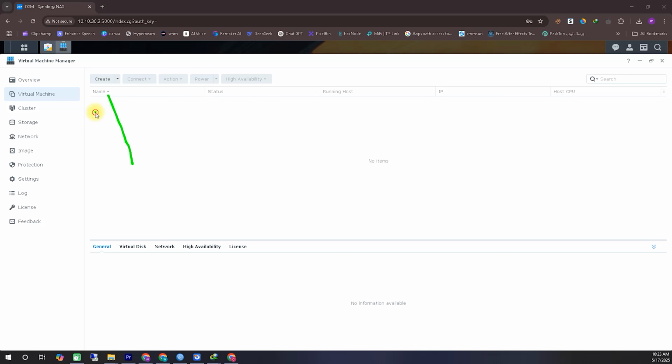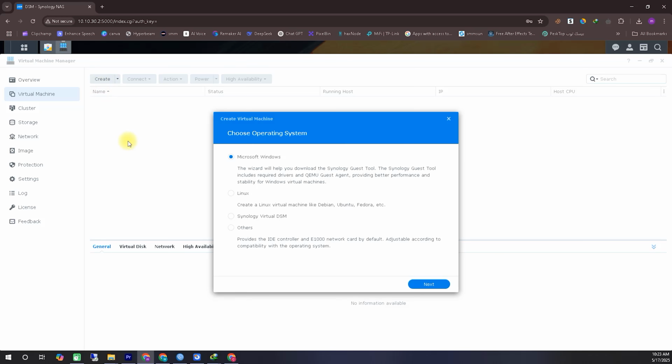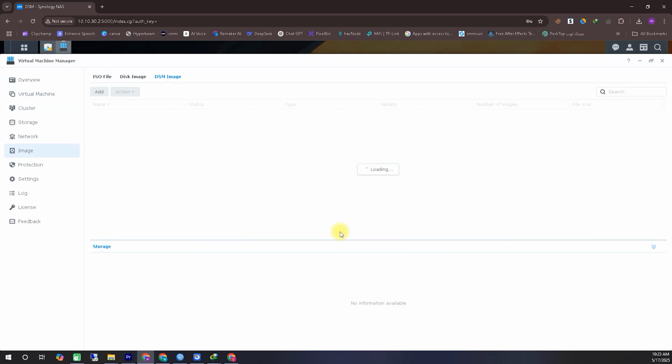You'll notice a message saying that there's no Virtual DSM image available and it's asking us to download one. So, let's go ahead and proceed to download the image needed for our Virtual DSM setup. You'll see that a new pop-up window has appeared, and there's a hyperlink labeled "Click here to download the image." We'll click on that link to navigate to the download destination.